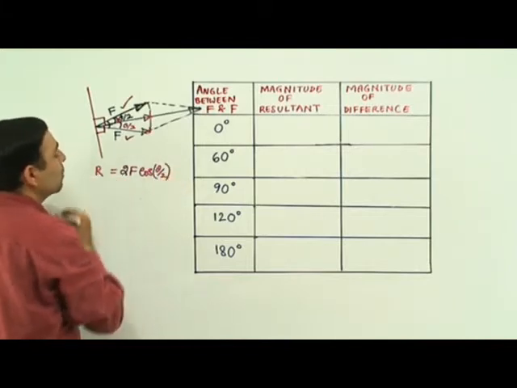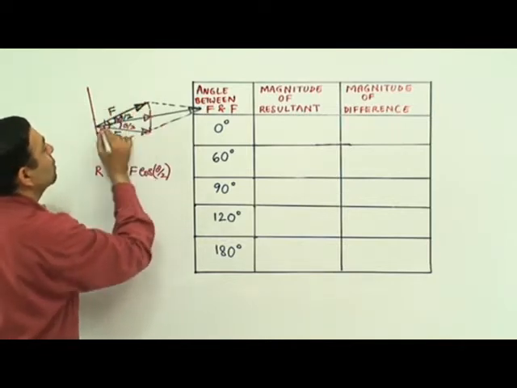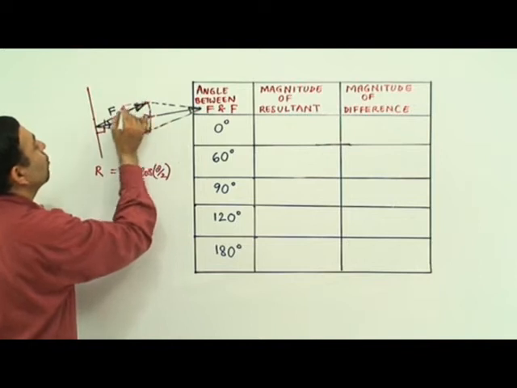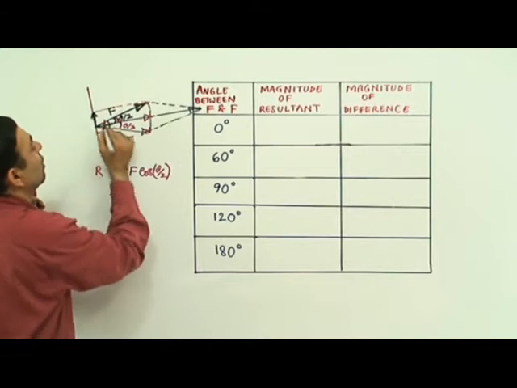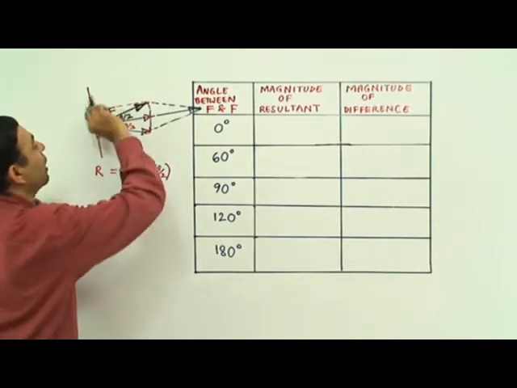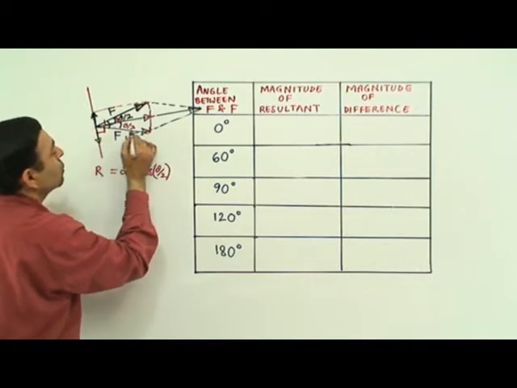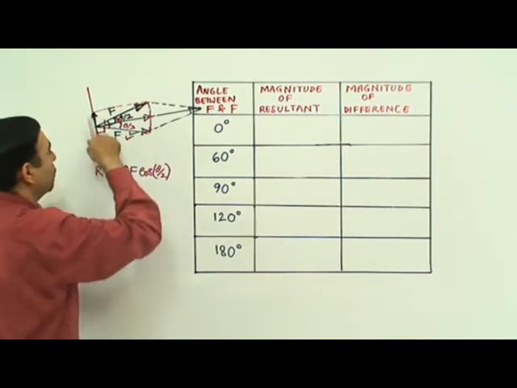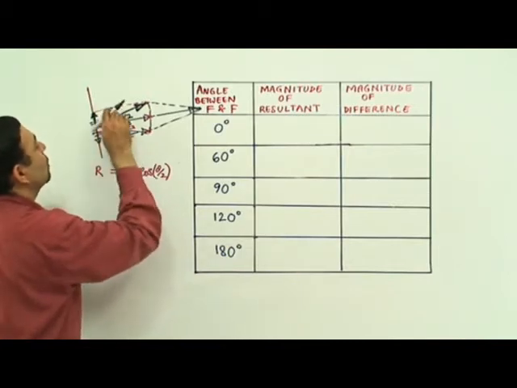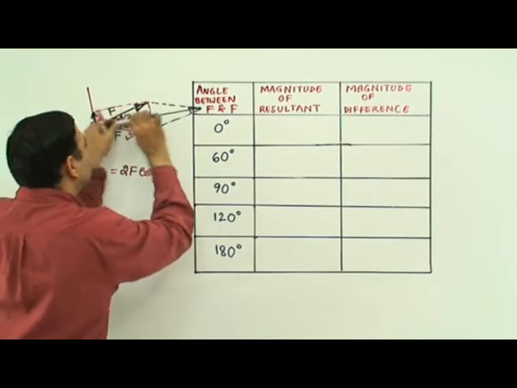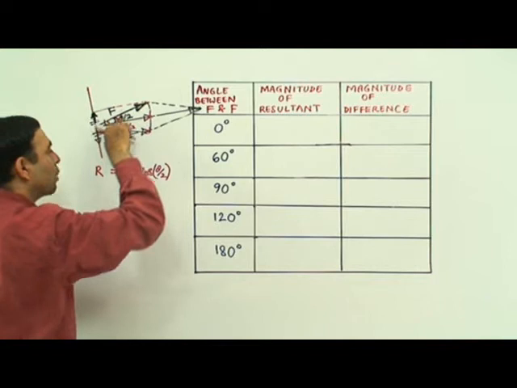Okay, and in fact this becomes the magnitude of resultant because the other components of the forces, I mean this is F cos theta by 2 and another component will be in this direction which will be F sin theta by 2. Okay, F cos theta by 2, F sin theta by 2. This F sin theta by 2 is a component of this force in downward direction. If I call this downward and this upward, another component of this force in upward direction will be F sin theta by 2. This is F cos theta by 2, this F sin theta by 2, and component of this force in downward direction is also F sin theta by 2.